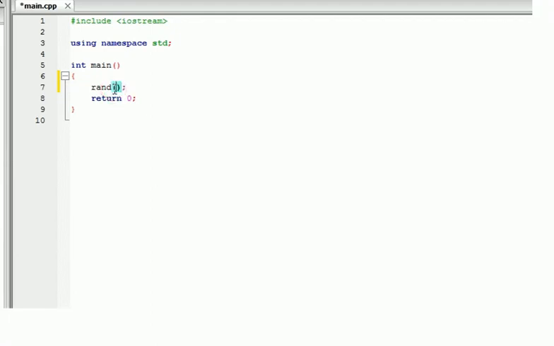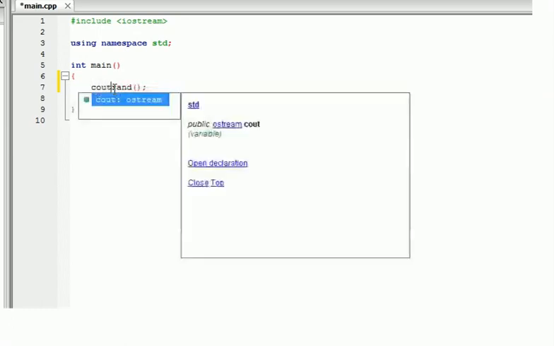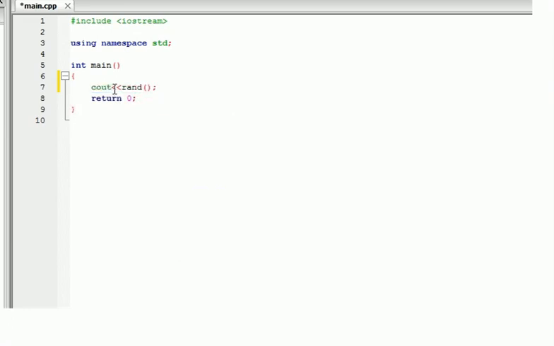So to actually make use of this, let's see. The reason why I'm getting an error is that there is a library we need, which would help us to make use of the random numbers.